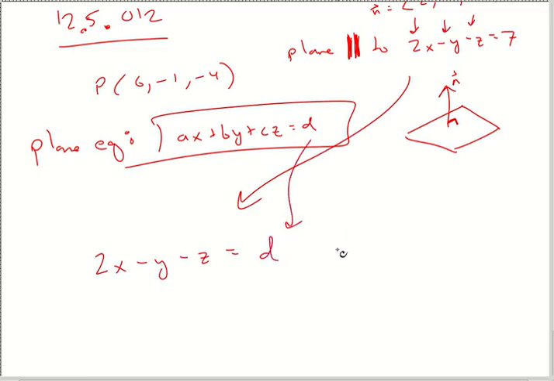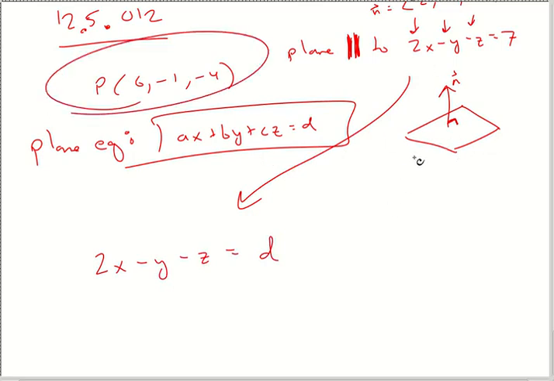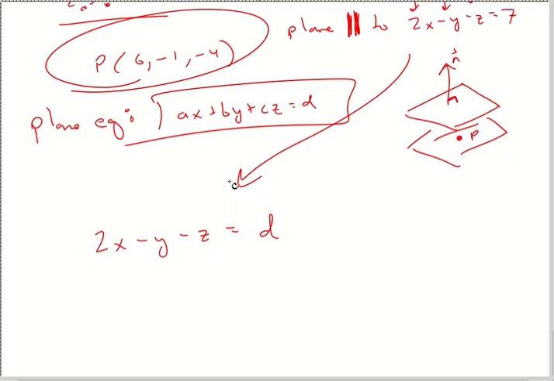See, I don't know what d is right now. I have to go and find it. But they say I'm going to be using this point, and then it's going to be parallel. So here's my second plane here right quick. And there's my point P that I'm sitting on. So it's going to be the same kind of idea, but I just shifted it up or down. And so how do you find it? Well, you know that this is x, y, and z, so you plug them all in, and you're done.